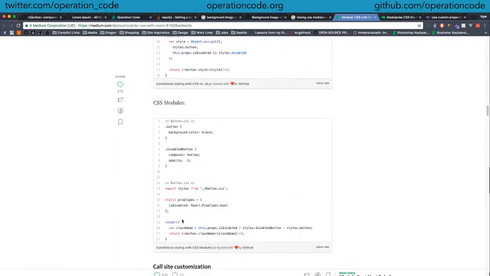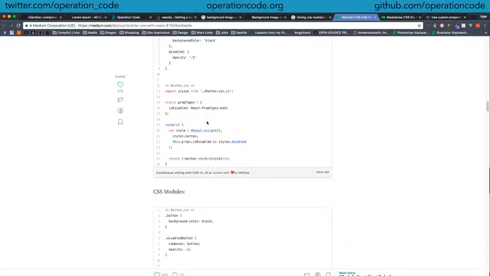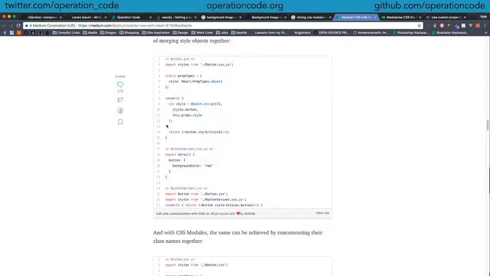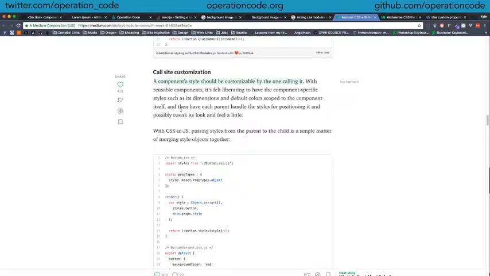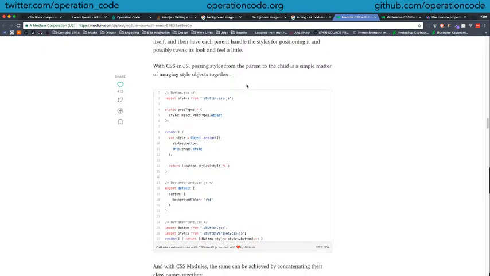Call site customization. What does this do? So he's got this style sheet file right here with button and disabled button. What I'm looking at, yeah, I just export default. So this is CSS.js. I feel I really need to find a resource of examples of CSS and JS, with CSS passing styles and parents, merging objects together.